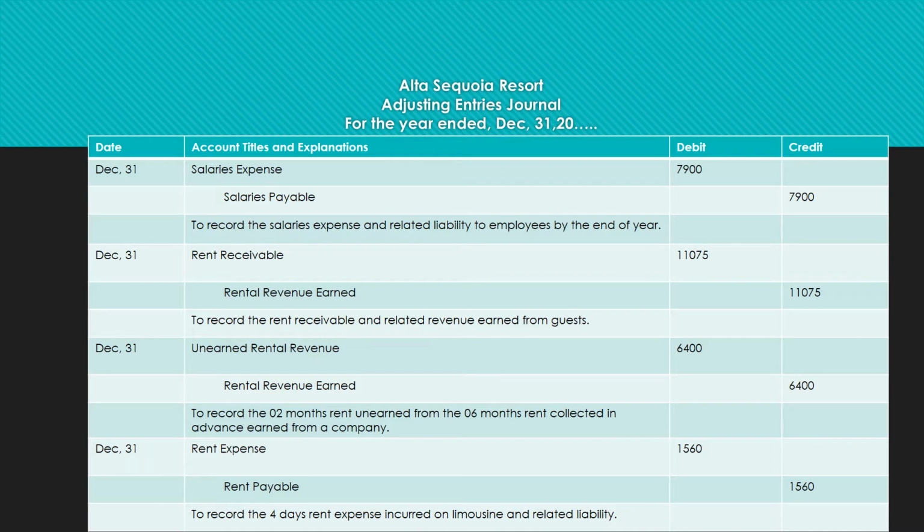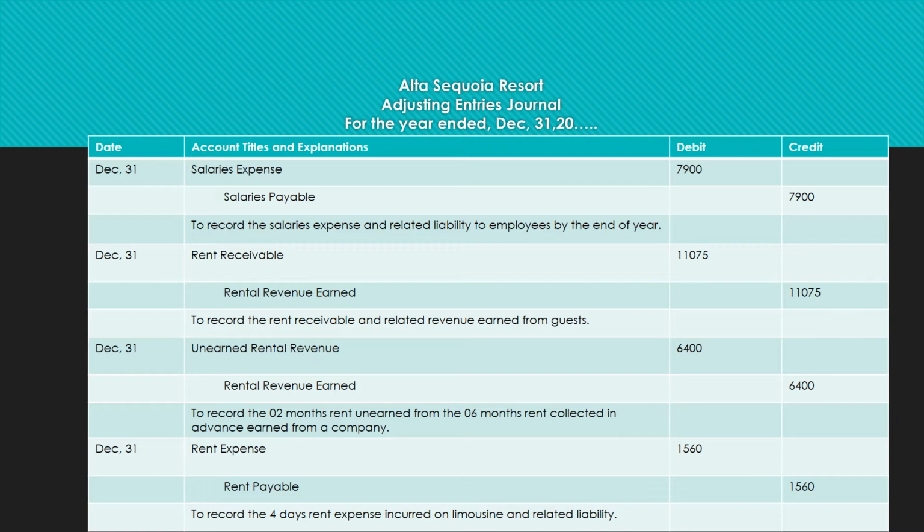Salaries earned by employees but not yet recorded or paid amount to 7,900. Transaction A is an example of recording unrecorded cost adjusting entry, or recording unrecorded expenses adjusting entry. Here, the organization has incurred salaries expense of 7,900 but employees are not paid. The company has not made payment of that salaries expense to employees. So even though they have not made payment, they have to show that expense in the books of accounts.